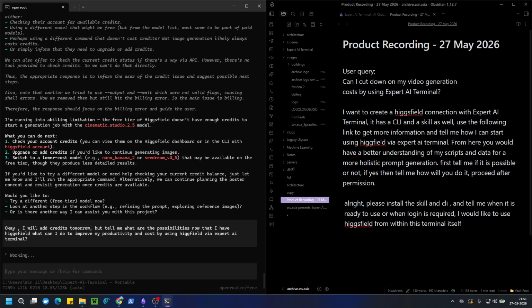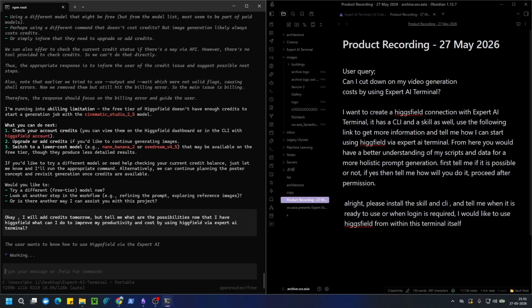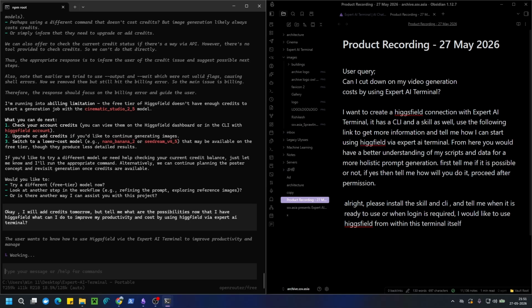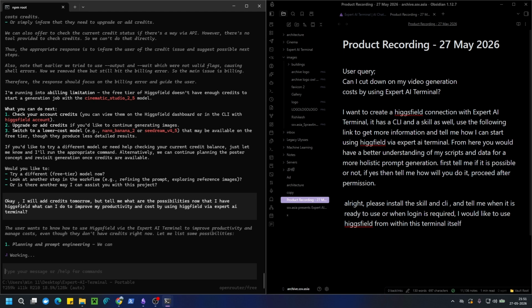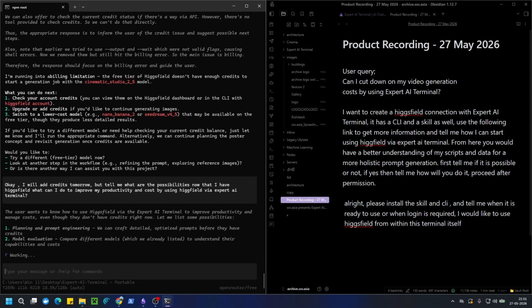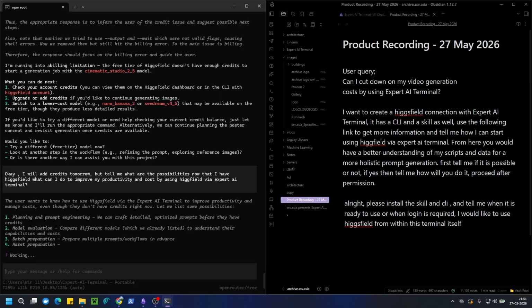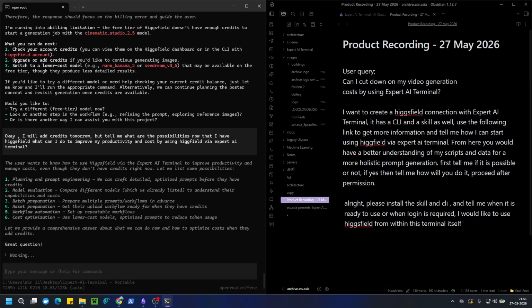Again, I'll repeat, this was all from free models. So these are the cheapest token models that are available. If we are using models like Opus 4.7 or any of the latest models, they are much faster and they have better output as well. As an AI power user, you might already know that.